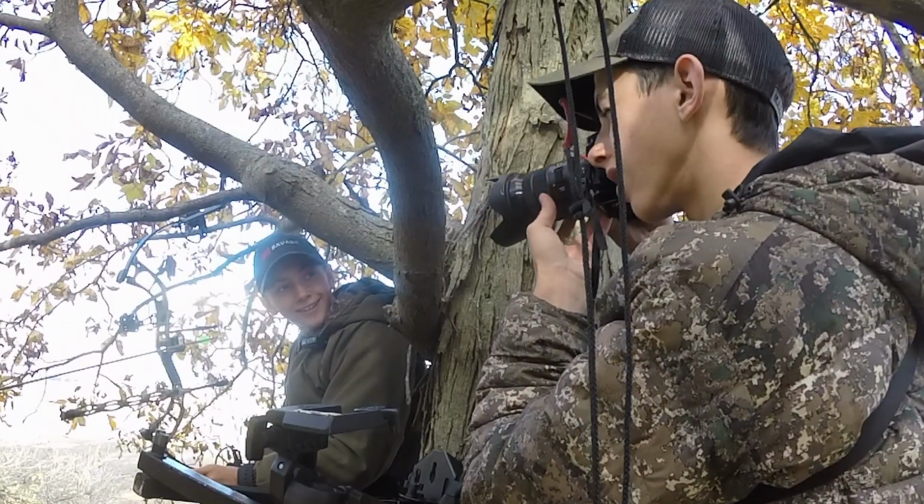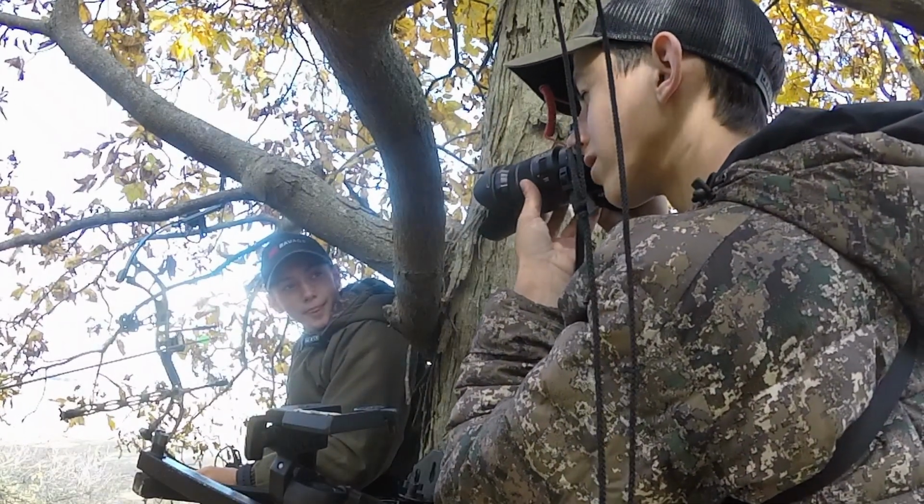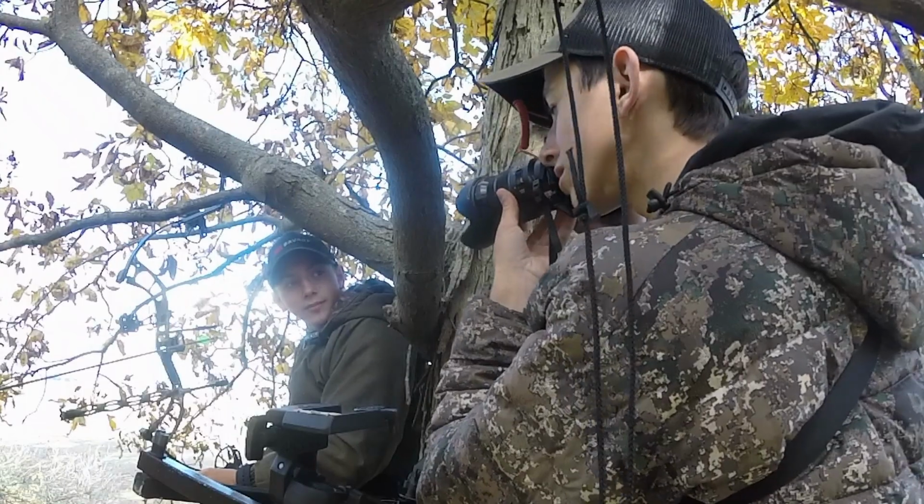So I like that for checking to see if something's in focus. Sometimes when I'm hunting, I'll do that, make sure something is in focus, by looking through the EVF. Also, if it's really bright outside and you can't see your screen very well, I use that all the time to check my exposure and make sure I'm not overexposed.